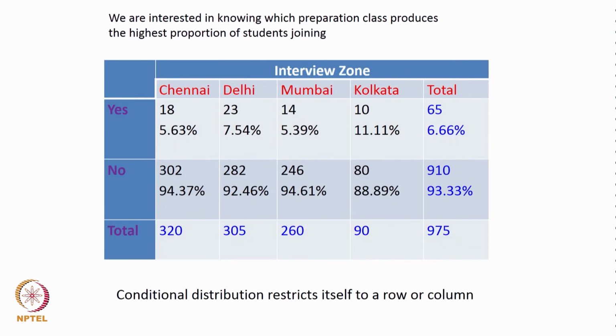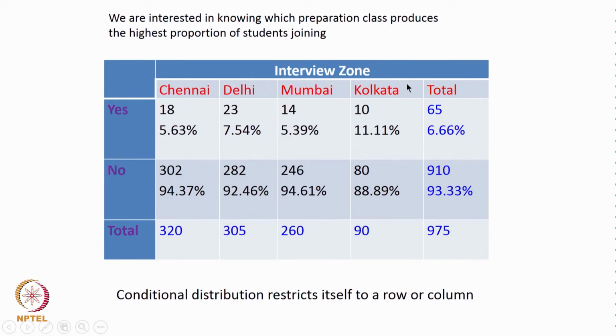Now, we change the contingency table to something else and we say that people who joined and people who did not join, and then we also look at places where interviews happened. So, now we look at the case where, out of all those who had applied, a certain number of people were called for interview, and we say a total of 975 people were called for interview, out of which 65 people finally joined and 910 did not or could not join the program. Now, we have data, which is the 65.